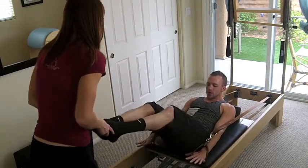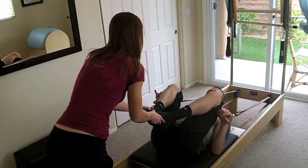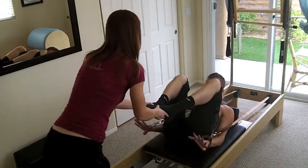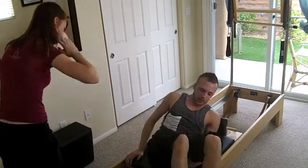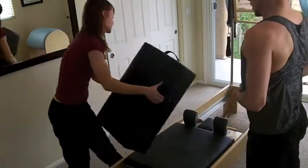Open, shut. Pull. I lied. One more. I think we get deeper in the stomach and less out of the legs. Less legs. There he goes. Look at that new bead of sweat. Replace those. And we step off to the side. Very nice. Okay.